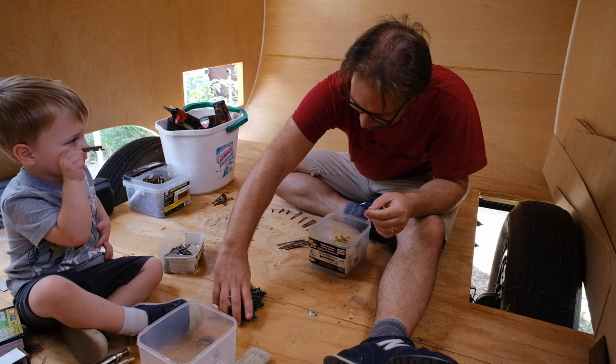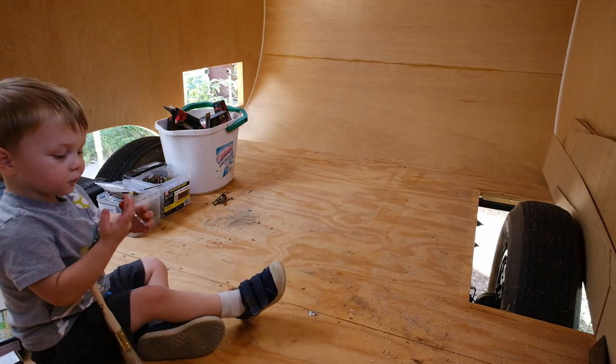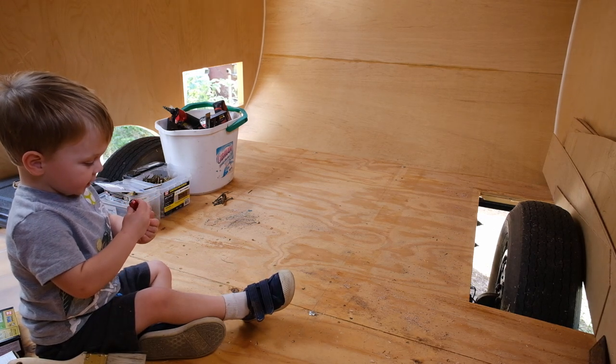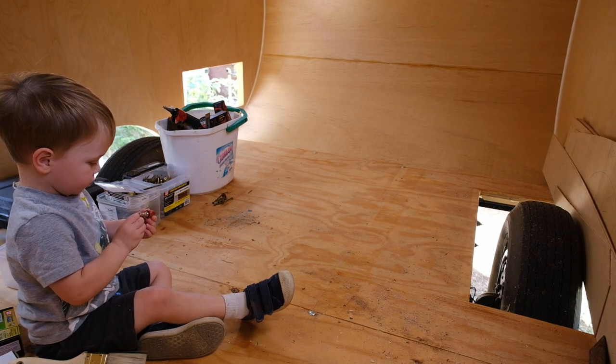What's that? I don't know what that is. We need to get a broom and sweep up in here. I want to show that to Mom. You want to show that to Mom? Yeah. Okay. She'll be excited to see it.